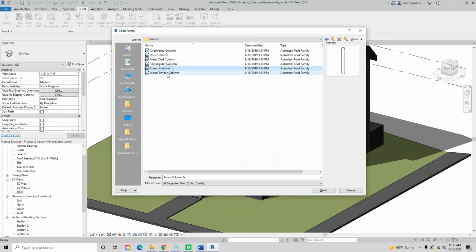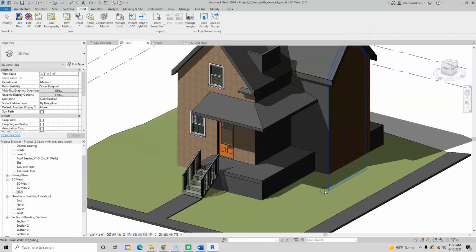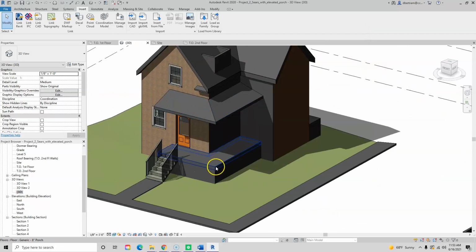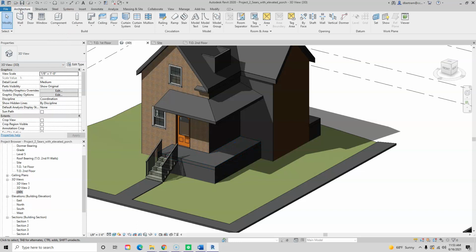So wood and round, rectangular, square and round are available if you're going to custom build something. And Doric is a good option for kind of a little bit on the fancier side, I would call it, for a residential Sears house. These are modest houses.